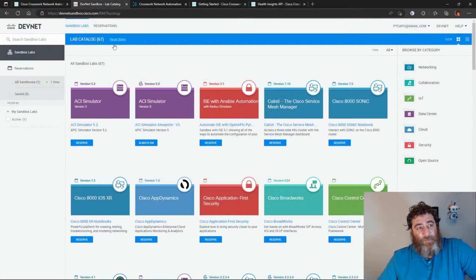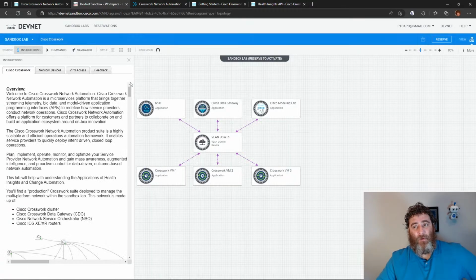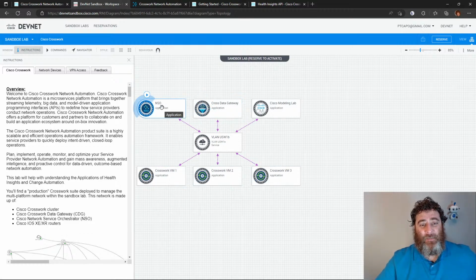The good news is, if you go to the DevNet sandbox and type in Crosswork, there is a reservable sandbox. And that's going to be what I'm working with today. I have this sandbox reserved, and it has this topology with the Crosswork VMs and gateway and an NSO instance.